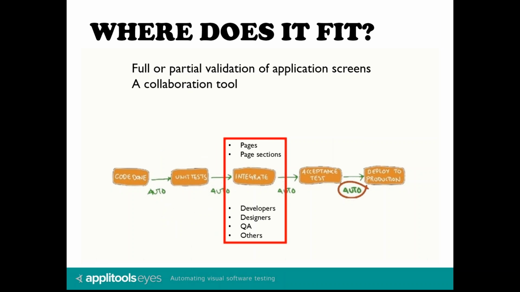At the integration testing level, Joe already showed you how easy it is to take an existing end-to-end test. In Joe's demo, it was with LeanFT, and turn it into a visual test by adding just a few lines of code, just those check window statements. Then you could easily perform end-to-end visual validation of entire pages of your website or application and get a huge amount of coverage.